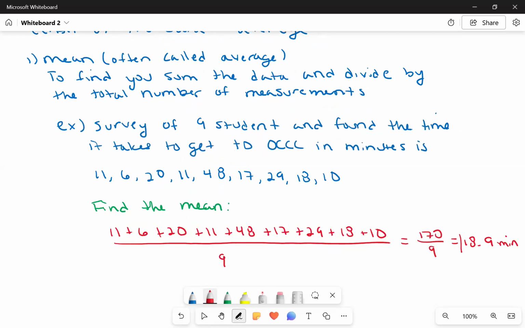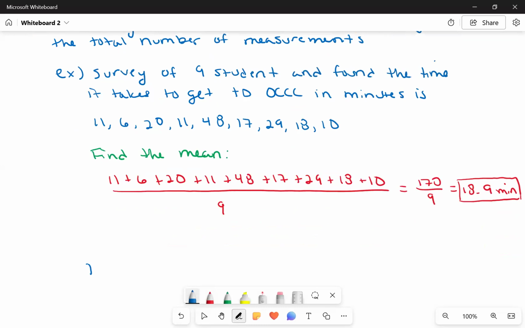Typically, when we get this mean, we're okay with decimals. We understand that it may not be an answer somebody's going to necessarily give, right? Most people are not going to say, I traveled 18.9 minutes, but we get it. It's a decimal because we're using all of the data to find it. Most people love the mean for that reason, by the way, the fact that we used all of the data to find the value. It just feels somehow more appropriate for measuring everything. And it is a great option when it can be used. But there are some cases where it can't be used, and we'll talk about that when we look at other types of central tendency. Before I do that, though, I want to point out that there is a formula for the mean.